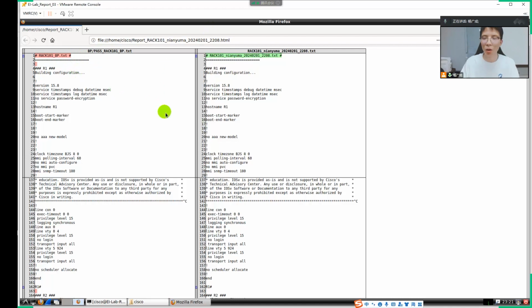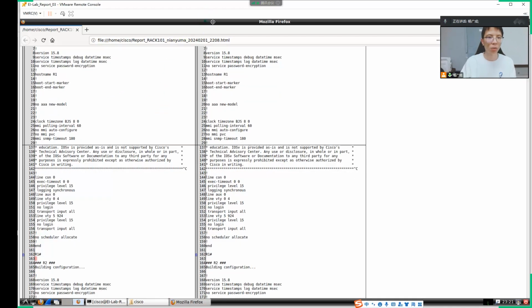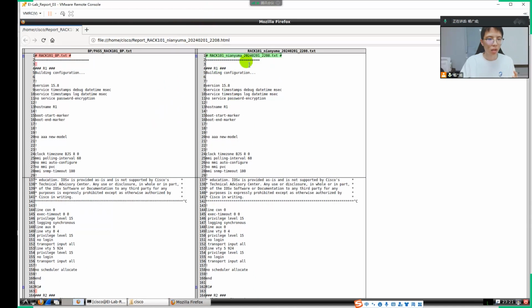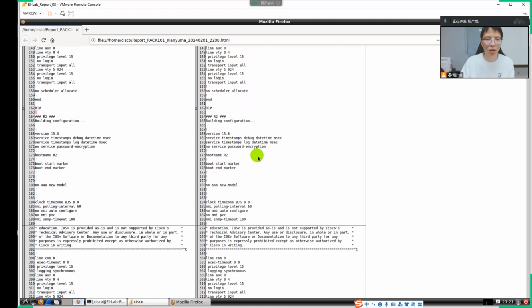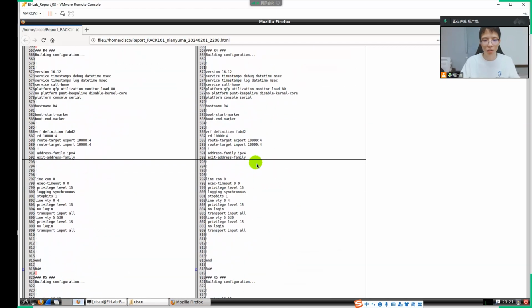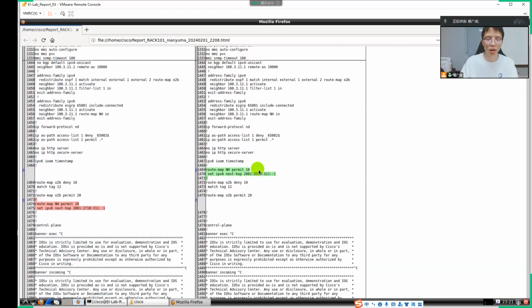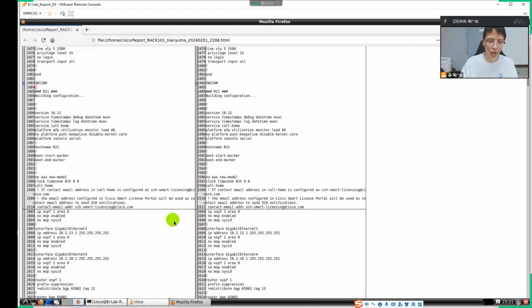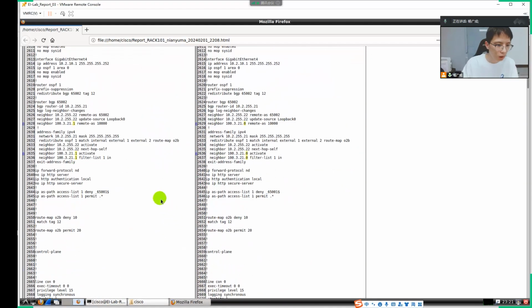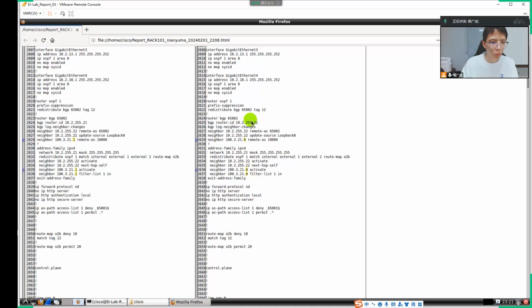In this comparison document, the left side is the standard configuration. There is nothing wrong. This is a standard configuration without error. On the right is the assignment that our classmate handed in today. By comparing, we can see which part of it is wrong or which part is right. This place is fine. It is just a problem of viewing up and down the two docs. It is also fine in this place. This is not a big problem. If you look at this place, typed it wrong, made a mistake. You see it should be neighbor 10.321.1 and it points to neighbor 10.321.0.